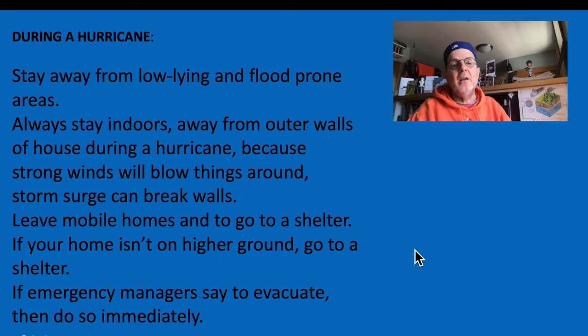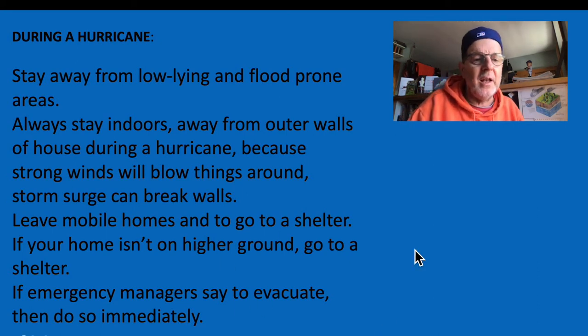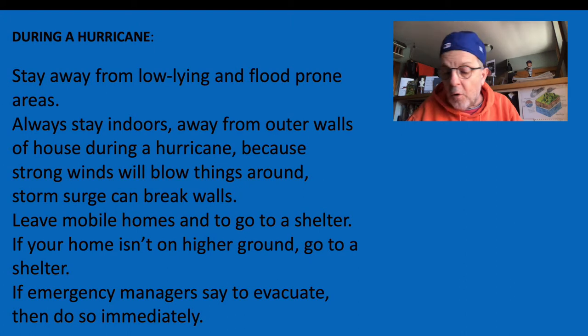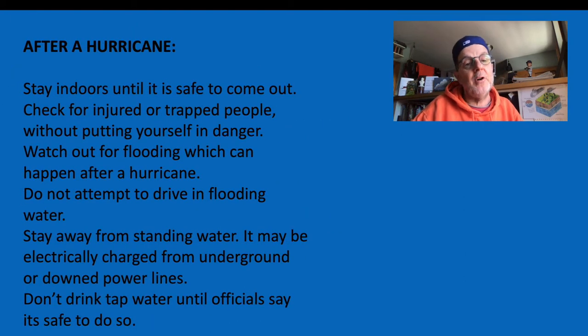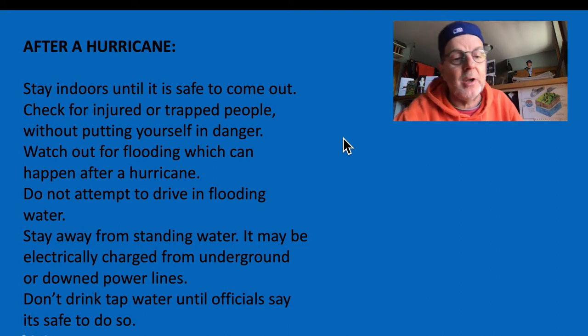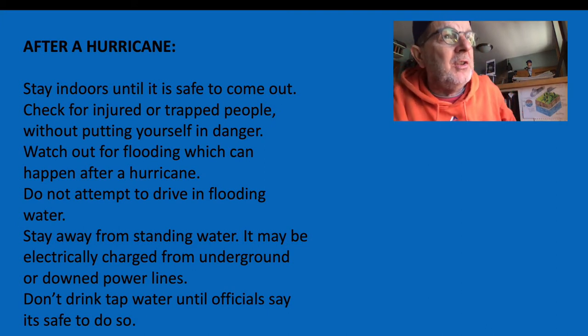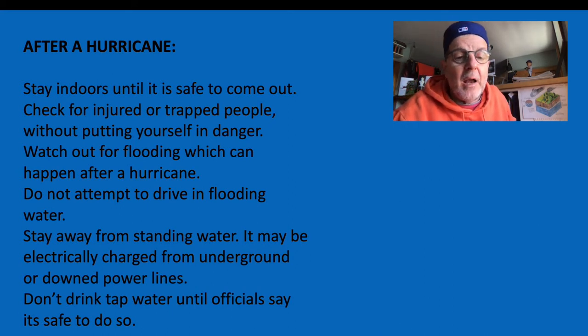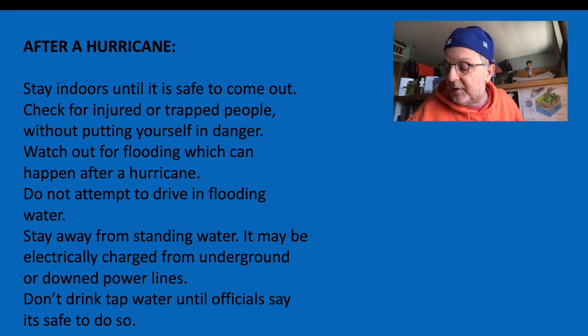During a hurricane, again, don't go anywhere where there could be flooding. There can be 15, 20, 30 feet of water and you're suddenly drowned. Get out of structures that aren't strong. Try to evacuate if you can, but if you can't, all the best. After a hurricane, you need to be careful before you go back to the area to make sure it's not so damaged that you could get hurt from just the effects of the flood, downed power lines, leaking gas. Don't drink tap water until people say it's okay.